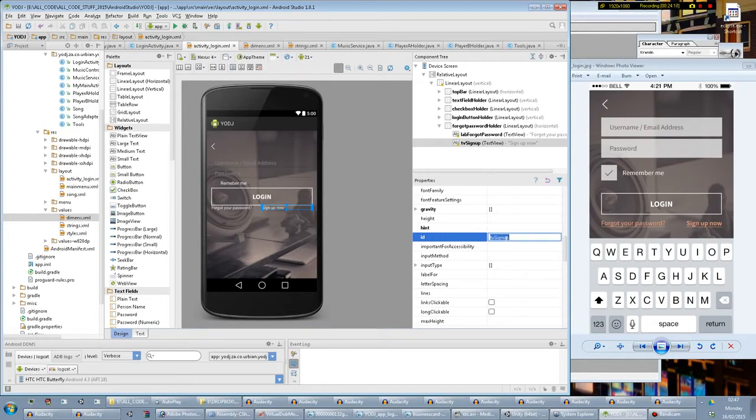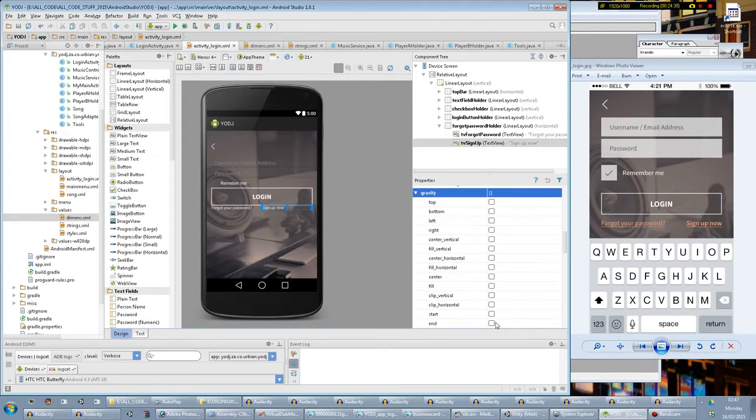Oh no, my convention is to use uppercase like that. I'll change this one from lab to TV because TV is the correct terminology. Now sign up needs to be on the right side instead of near the middle there, so we go to gravity, we just say right, and as I said before, we'll underline them later.